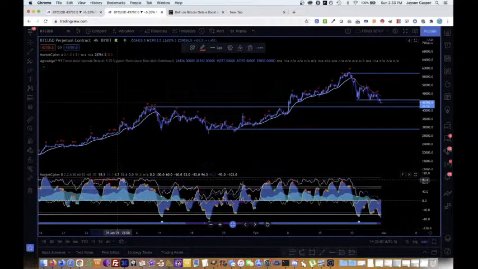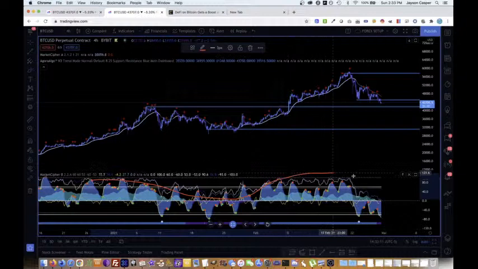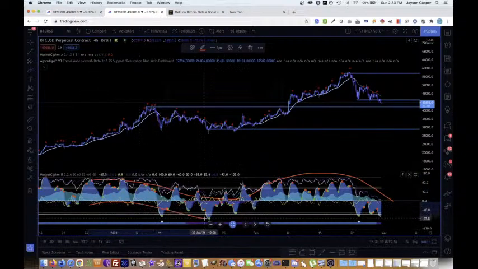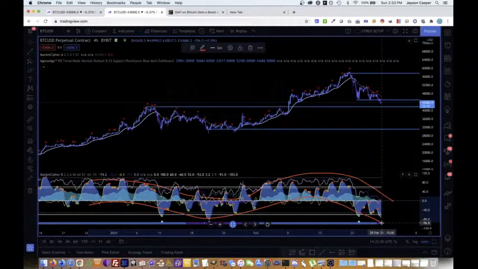We had Market Cipher B come down like this and then come back up like this, and now it's coming back down like this. This is what we're looking for. We're looking for the overall fluctuation of the market on Market Cipher. We're not looking for just dots. If the dots are matching this Market Cipher B structure, then they're quality trigger waves.